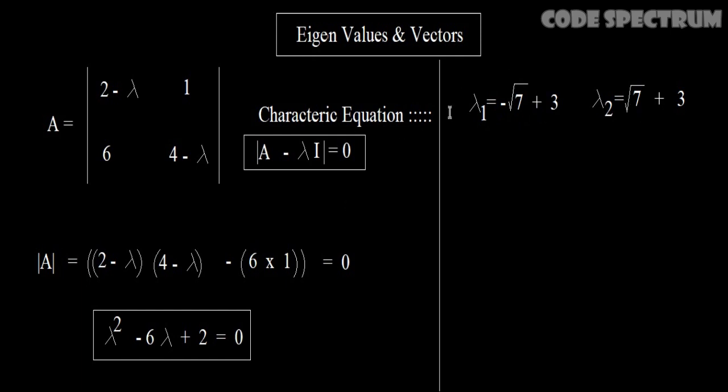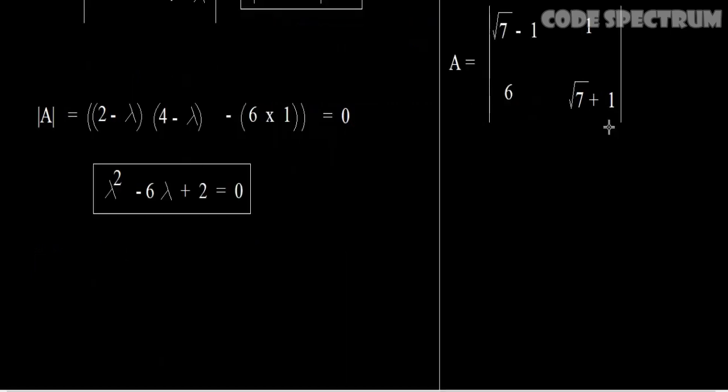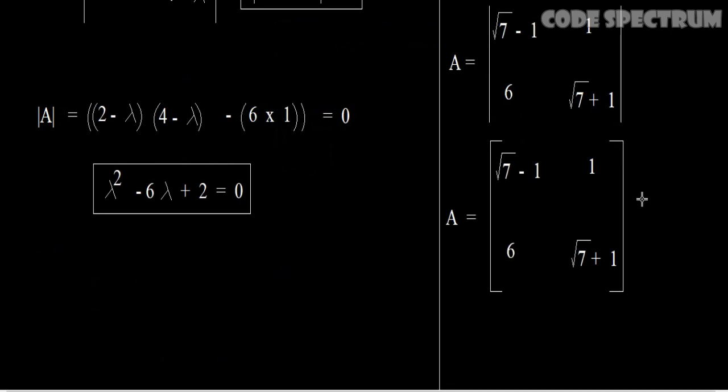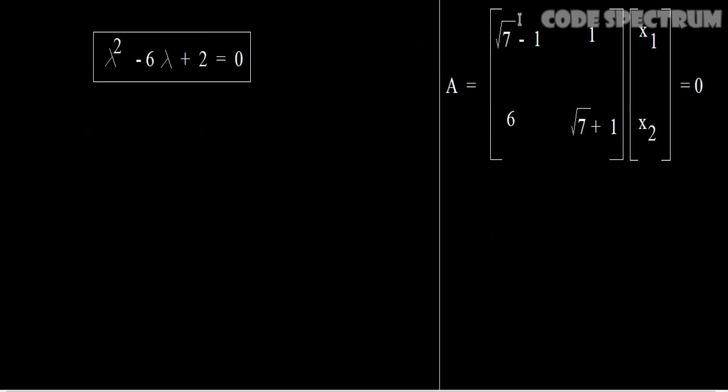And let's now put this lambda 1 in this place. If you place it in this whole equation of matrix, you get like this. Now we need to convert this determinant into matrix like this, and add a vector x1 and x2 in front of it, like this, and equate it to 0, like this. You can augment this matrix. Now all you need to do is create 1 in this place, so that you can change the entire row. Now if you see here, I've written an equation here.